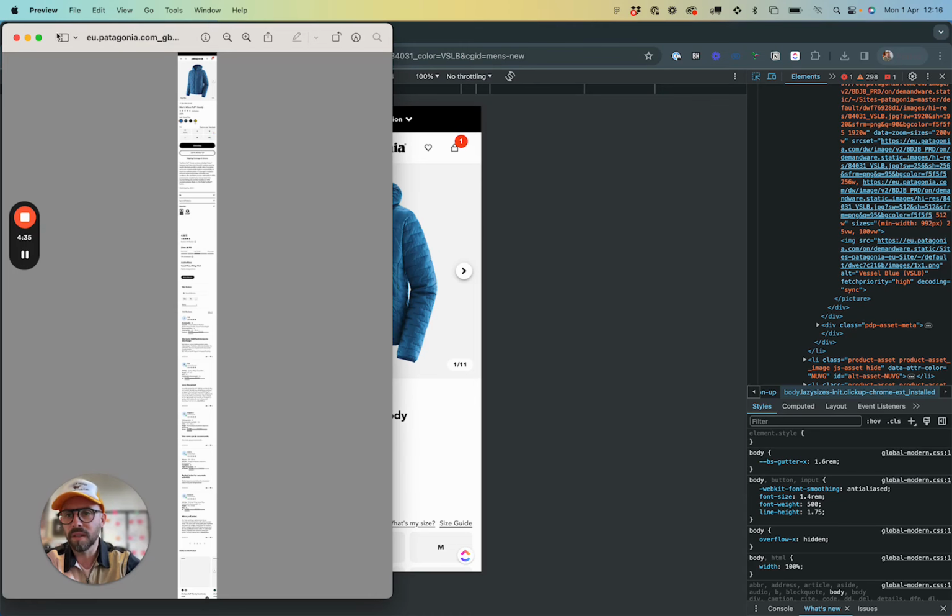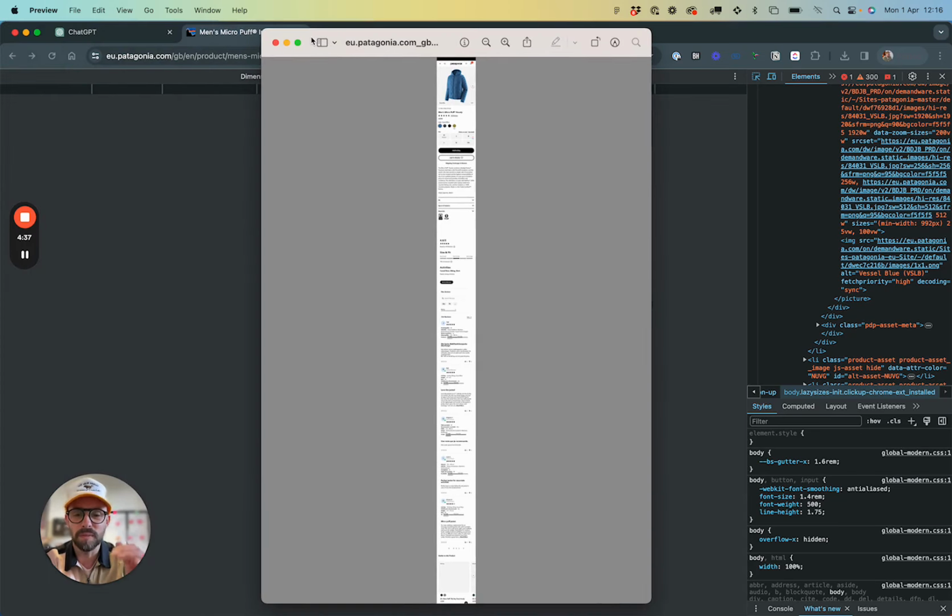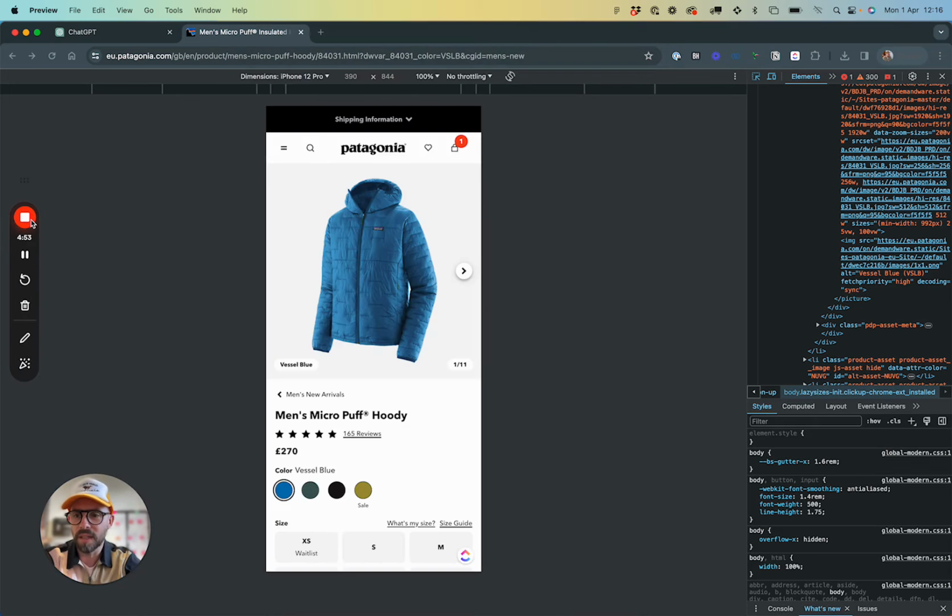So that might look like this. Some of them are super long, sometimes they're short. It really depends on the website. But you just want to get that whole web page so you can review the whole thing. You might want to get multiple web pages because sometimes our UX audits cover 3, 4, 5, 6 pages. So download that and get that ready for your UX audit so you can insert it into the Figma file.